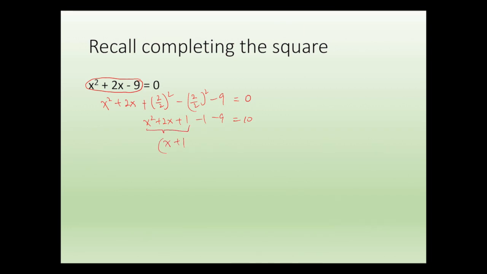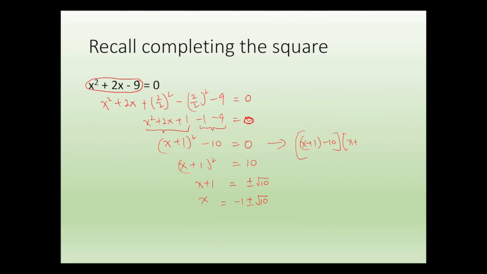So we therefore have x squared plus 2x plus 1 minus 9 minus 1 equals 0. So we can factorize this as (x plus 1) squared and add this together, minus 10 equals 0. That should be 0. So therefore, (x plus 1) squared equals 10, and x plus 1 equals plus or minus square root of 10, or x equals minus 1 plus or minus square root of 10. So you can see that if you cannot factorize the quadratic equation into integers, you can always use the completing the square method to factorize it. And your answer is generally a fraction or surds.